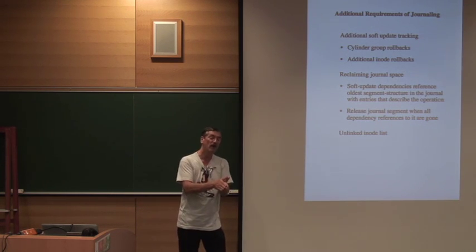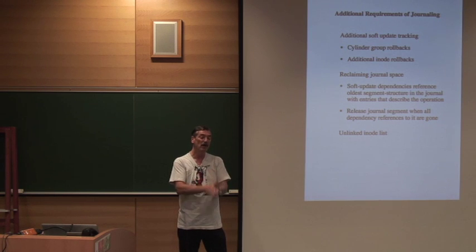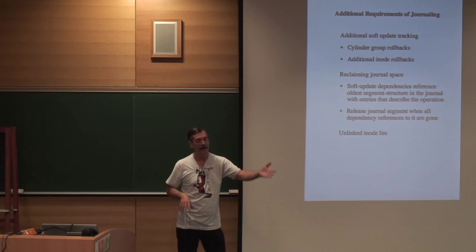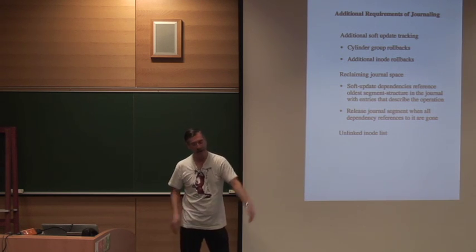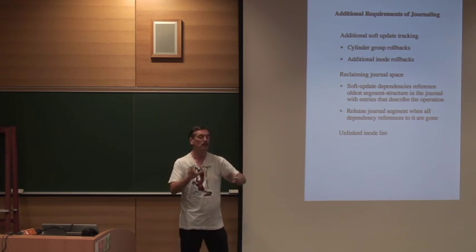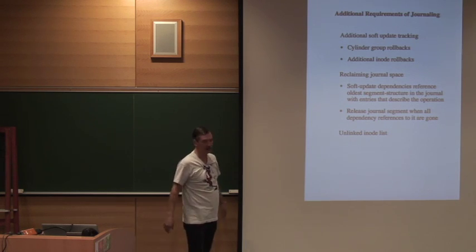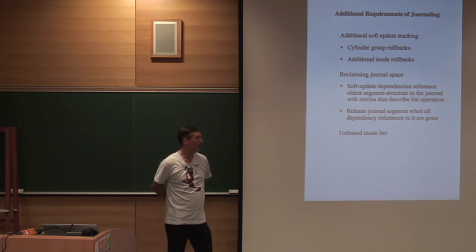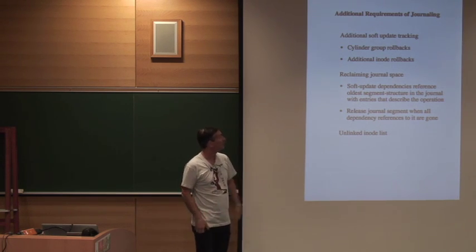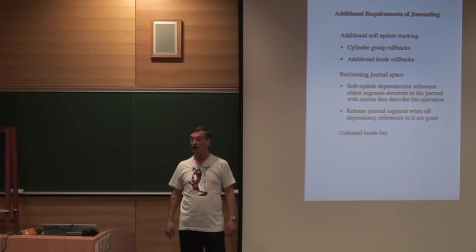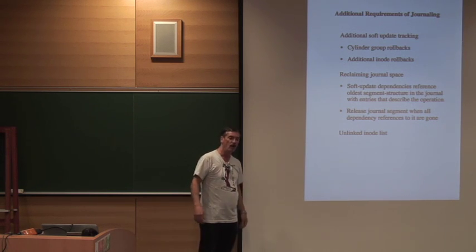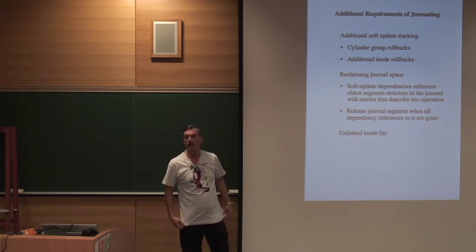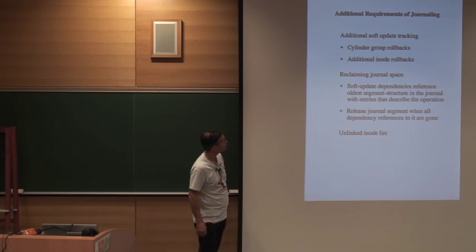In the case here where we're writing them out to free them, we need to make sure that there's a journal entry reflecting that before we allow the actual thing to get written, so that we can make sure that we're going to be able to get things set up properly after a crash. There's also already a number of places where we need to do rollbacks of inodes. There are additional rollbacks of inodes, again, having to do with whether the cylinder group properly reflects its allocation or not.